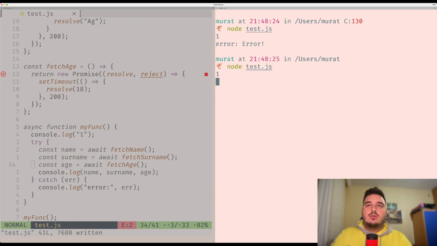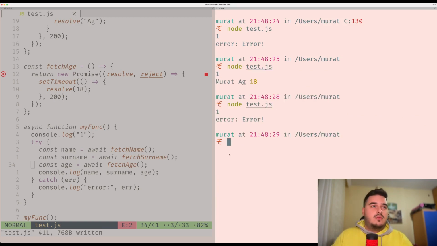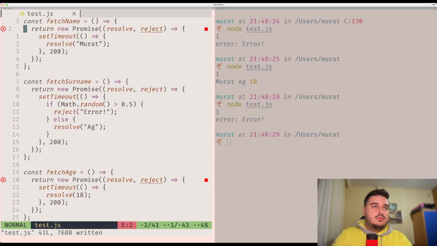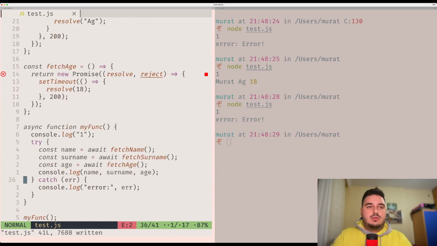Yeah, that's all, without the hassles we see in the promise version. Also, because of the await keyword, we can use different functions with promises in a single line manner.